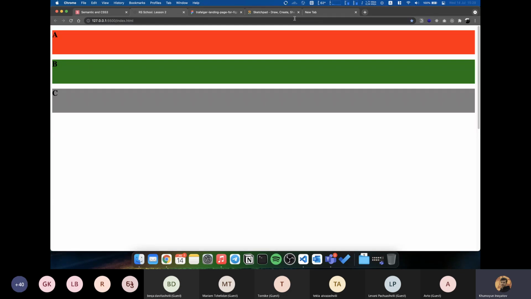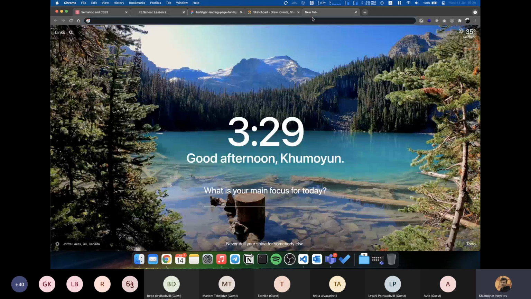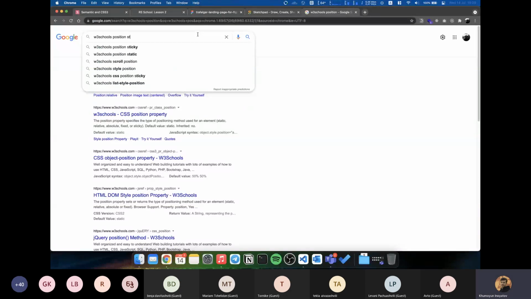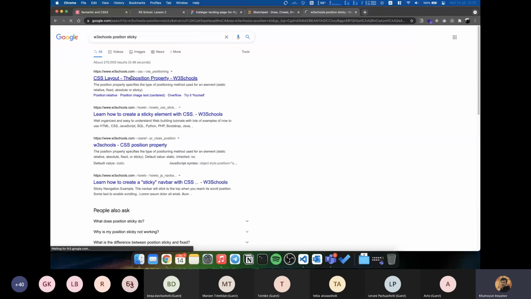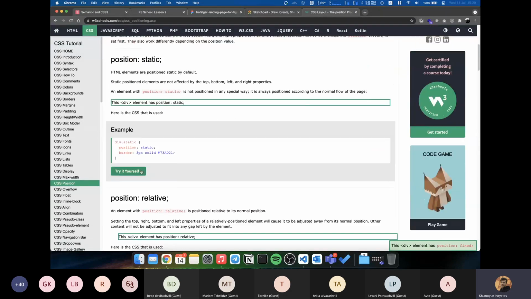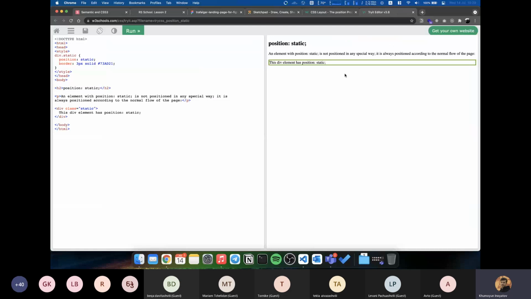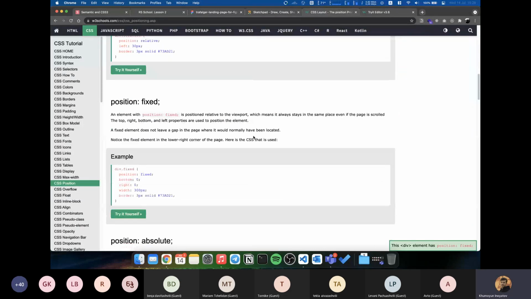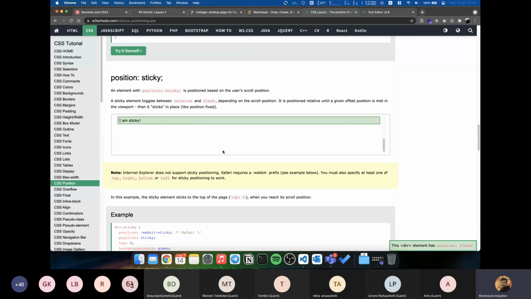I think in your browser you can make the magic happen with the W3Schools position sticky. Position sticky. I think I will be able to show you the example here. Relative, absolute, sticky.